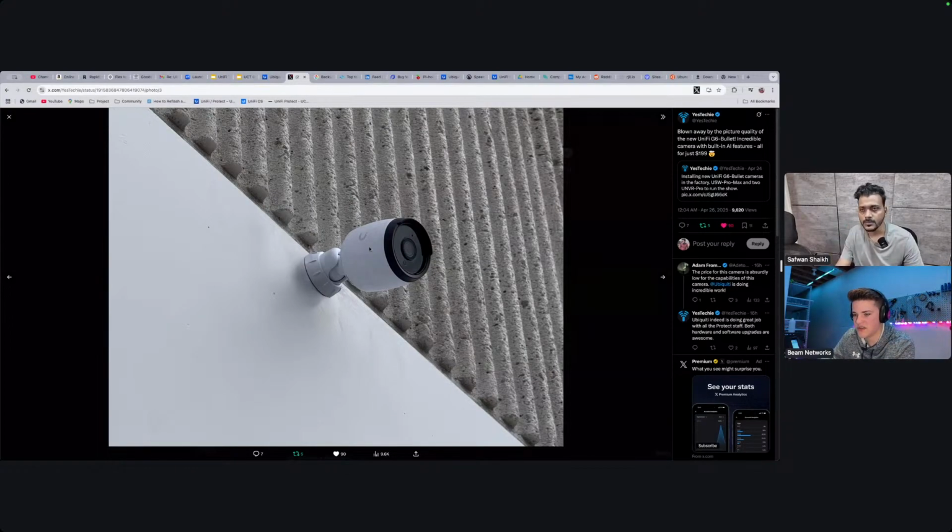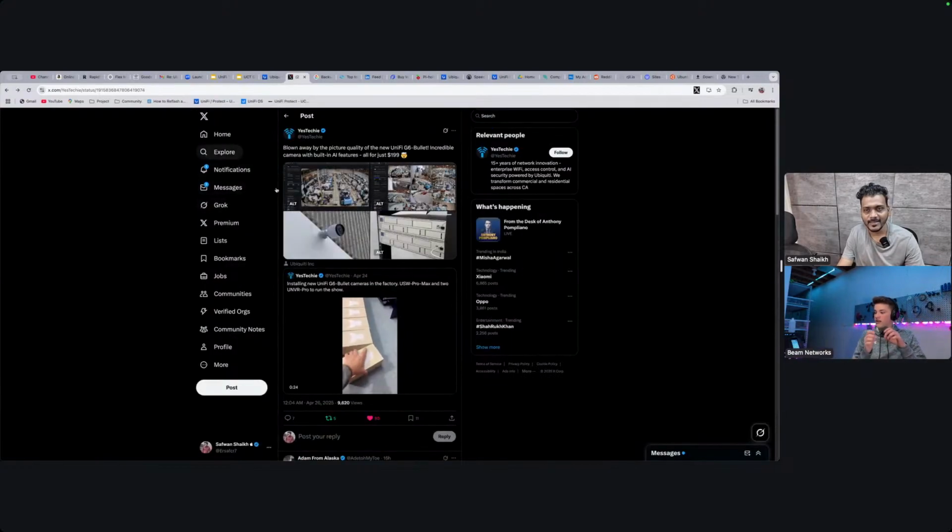Rob said he installed the G5 Turret while standing 18 feet up on the ladder. I hate the large, fine-threaded mounting it uses. It's very hard to get lined up on a ladder. That is true. For those of you who don't know, when you screw on a bullet camera, and I think the turret ones were the same way, it's really hard to get the threading right for the cameras. That's something I would like to see improved. Like Rob said, if you're up on a ladder, it is hard to get that screwed on.